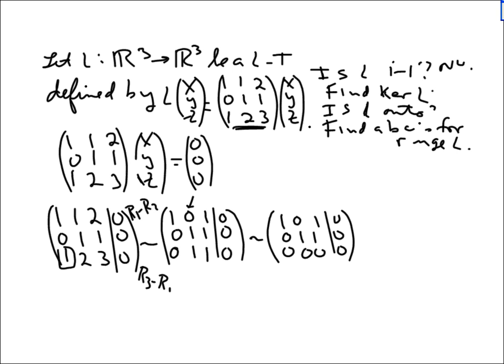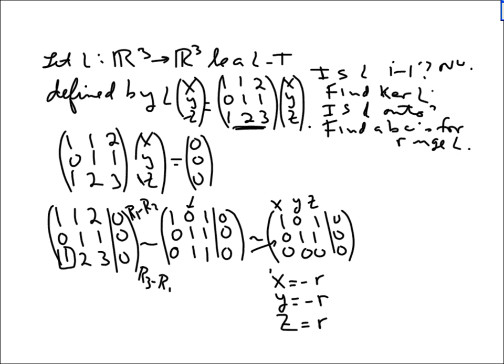This matrix is in RREF form. Column X, column Y, column Z. Z can be anything. It doesn't have a leading one. The second row says Y plus Z equals 0. That means Y equals negative Z. The first row says X plus Z equals 0. That means X is equal to negative Z. But Z is R. That's the kernel.